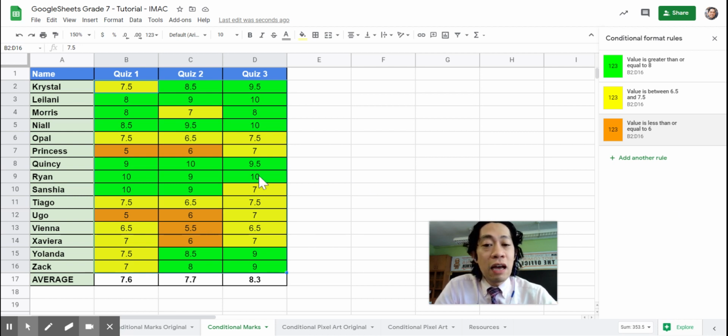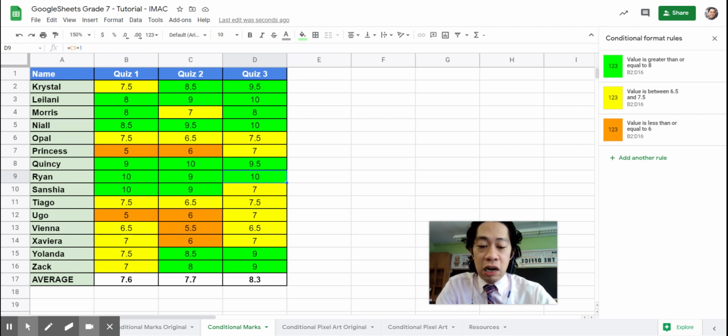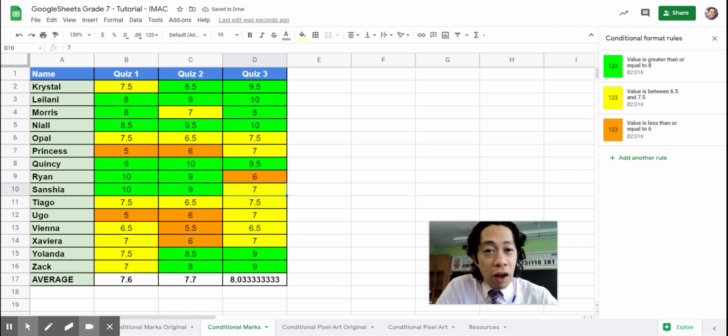intervention strategies. Now notice if I make an error, for example, if this one student made an error, I made a correction error, this student should have received a 6 instead, that the Google Sheets will automatically recolor it based on the condition that it meets. If, for example, it's correct, I'll go back and it meets that condition again for it to be colored green. So that's how I change the color of its own cell.